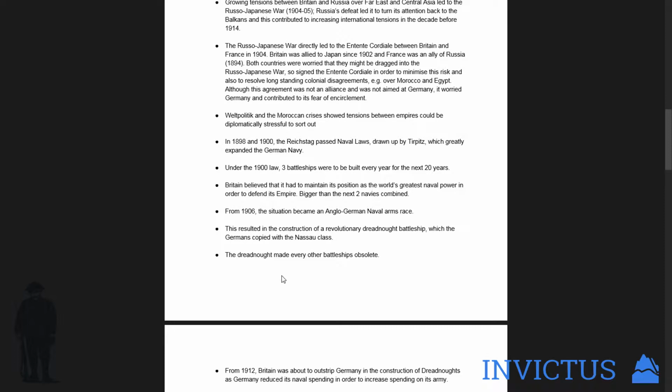So the determining factor of whether an empire was great or not was based on its navy. And given that Britain had pretty well built and very powerful ships, it was not surprising that the Germans were facing a very difficult task in order to build up a navy that would be on par with the UK.